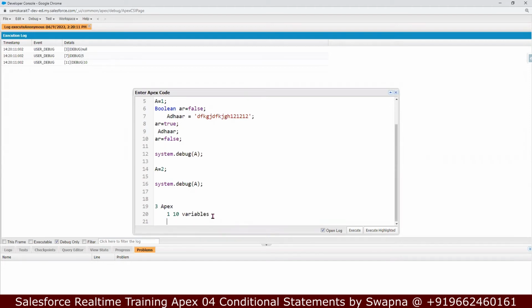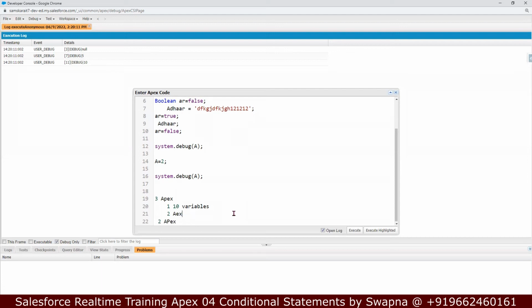When you go to the second Apex class, these variables might change, right? And you are calling the second Apex class from the third Apex class.